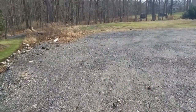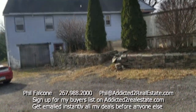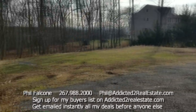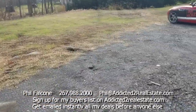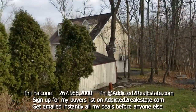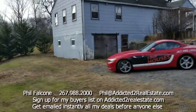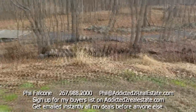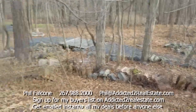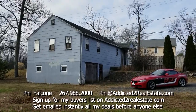Here we are on my next project in Telford. The house has a garage on the lower level with a door entering into the garage. Not sure where the property line ends. Really nice house next door right here. Not sure what can be built — like a stone walkway through here; I don't know if that's a creek running under there or what. Let's go inside.